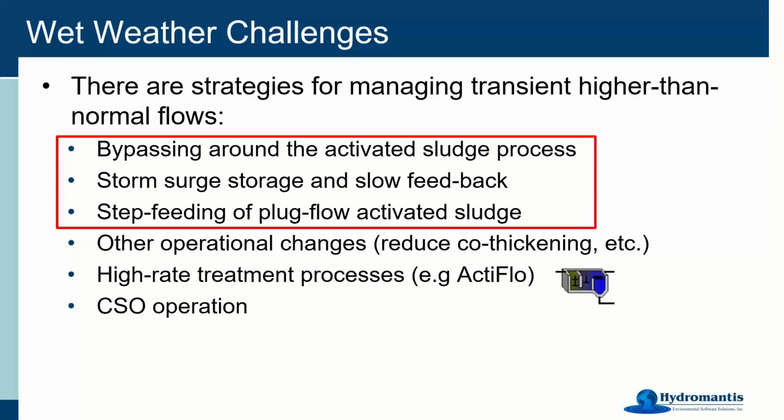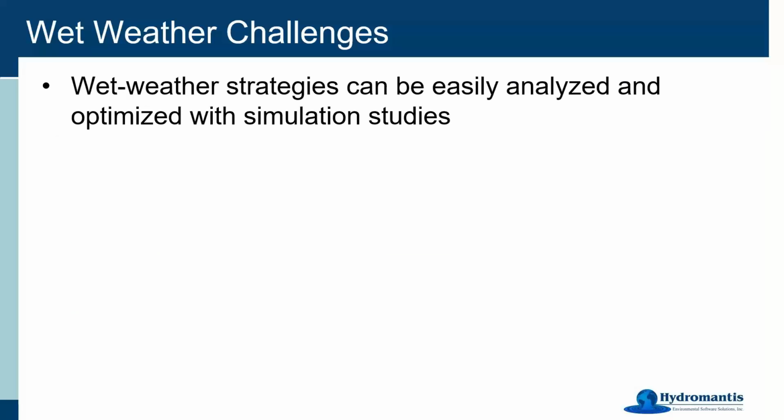So those are lots of options, and I could probably make a whole workshop, a full day workshop, out of that if we had the time. But for today, we're going to focus just on these three: bypassing, storage, and step feeding. These are three things that we're going to take a look at in more detail: how you set those up, what happens when you run simulations, good ways to analyze and understand the output that comes out of your GPSX model when you're doing these. And then for two of them, the step feeding and the bypassing, we are going to use some of our advanced tools on those and see what we can learn from that.